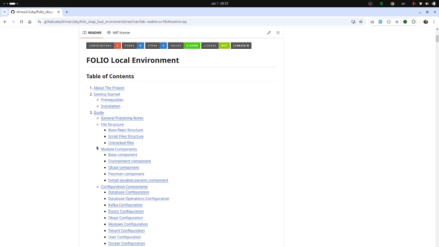As we know, module components are contained in the modules.json, with an explanation for one object, all possible keys you can use, and what they are used for, and so on. Configuration components are not that complicated. They are simply a list of key value pairs in a file called configuration.json.